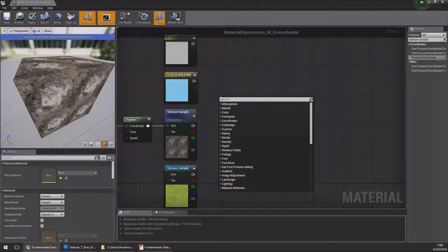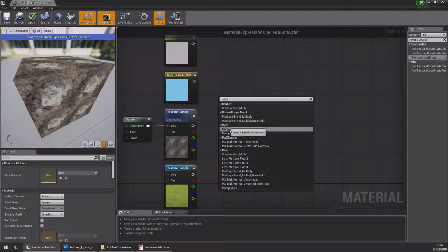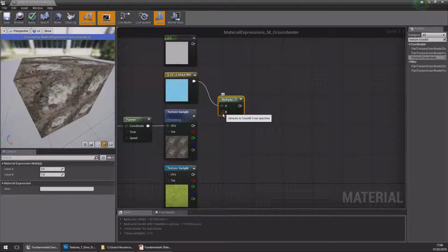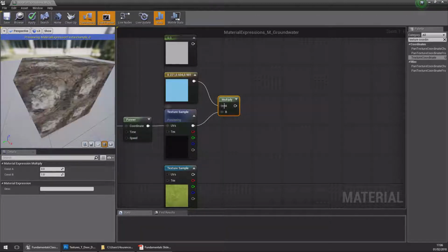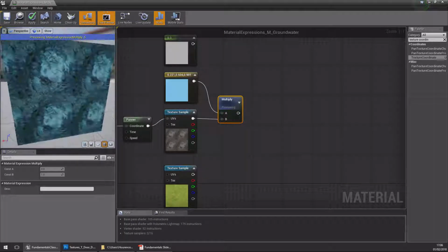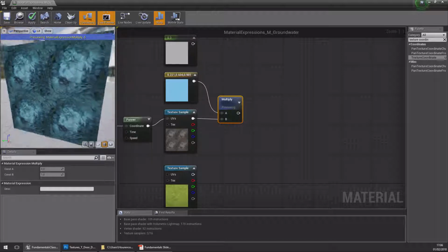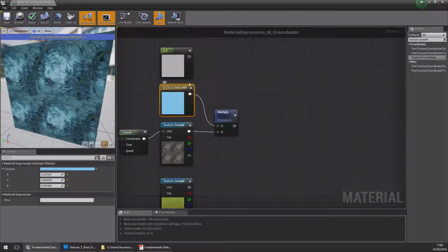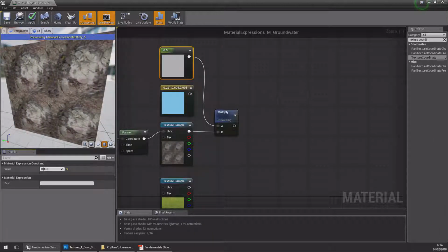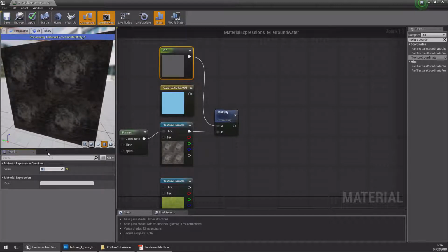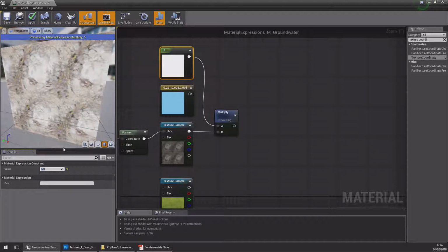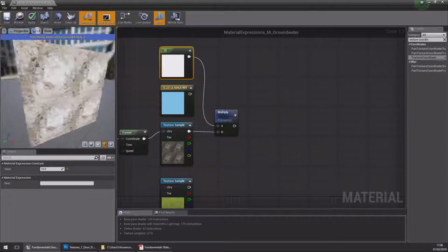Another one is multiply. So if you add multiply, you can multiply 2 things together. So let's say we multiply the blue color with the texture. If I then right click multiply, I can start previewing that one. And you can see now it's blue. So we've colored the texture blue by multiplying it together with this value. If you multiply it together with the constant, it essentially becomes control over the brightness. You can see if you set the constant to 0.1, it becomes darker. If you set it to a very high value, say 5 or 10, it becomes brighter.